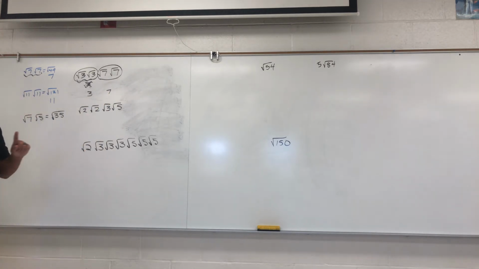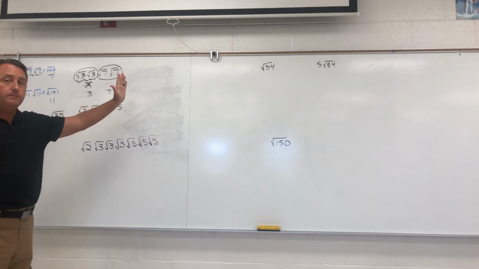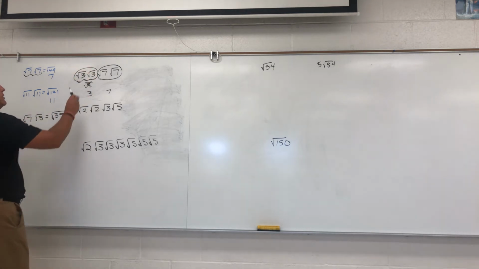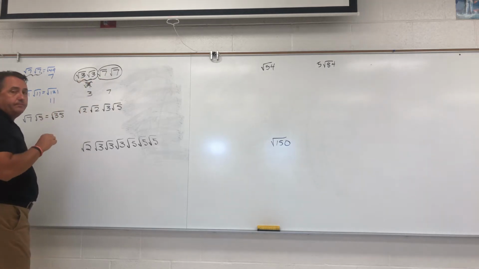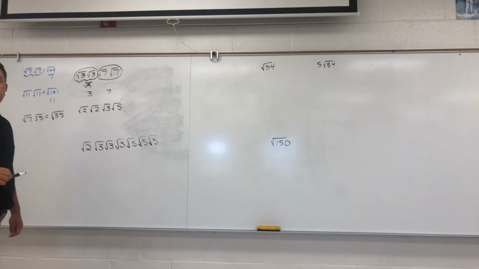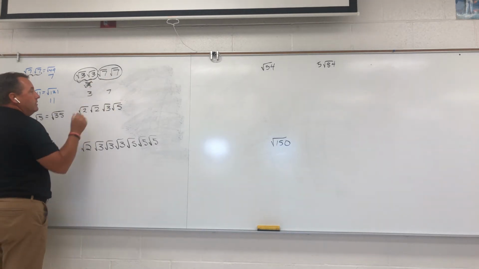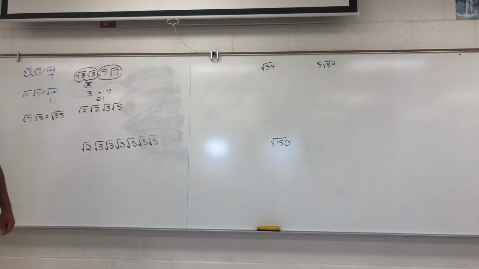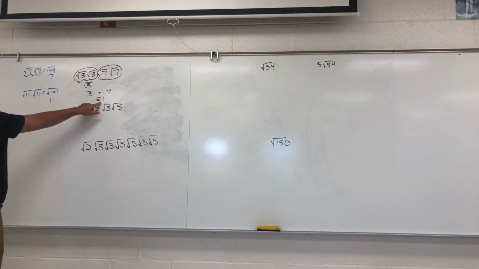Now, here's where people get confused. If you look up here, there are no addition signs. There are no subtraction signs. Technically, there's no division signs or multiplication, but anytime we write down square roots beside each other, it is multiplication. So in other words, if there's a multiplication symbol in between each of those, it's a given that that's multiplication. So if that was multiplication, what do you think these are doing? Are they adding? No, they are multiplying. And now you have 21. So this right here in simplest radical form would be 21.